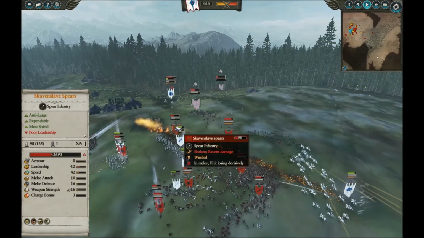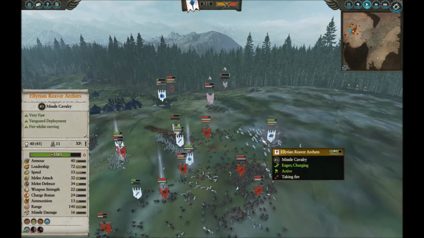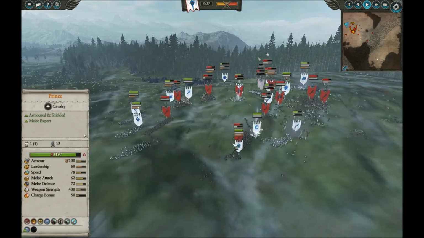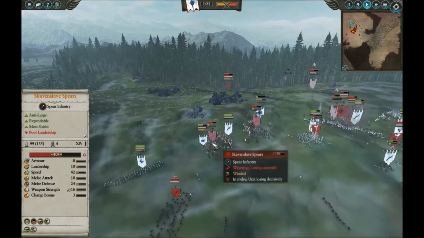Did a pretty decent amount of damage to both these Skaven Slave Spears, a little bit to the Gutter Runners and the Storm Vermin Halberds, and allowed my Illyrian Reaver Archers to get an okay charge on the Gutter Runners as well. My archers are splitting up here since there's only one unit chasing them.